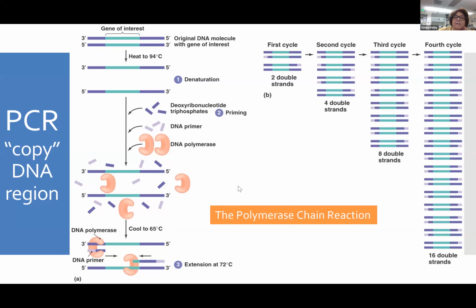This is a very common procedure for people to use nowadays in a laboratory. And again, if you came to SCC, you would do PCR in probably several classes. We use this procedure a lot. It's a very common procedure that people use to copy DNA. The individual Kary Mullis that figured this out actually won the Nobel Prize for figuring out this process. It's so useful. People use it all the time. So first step, we've copied our DNA.